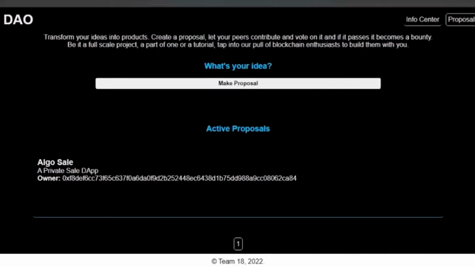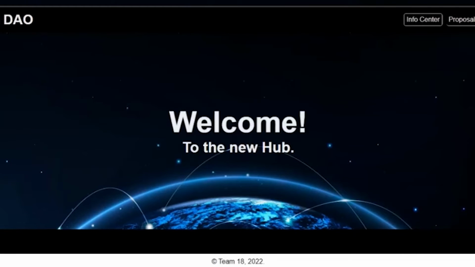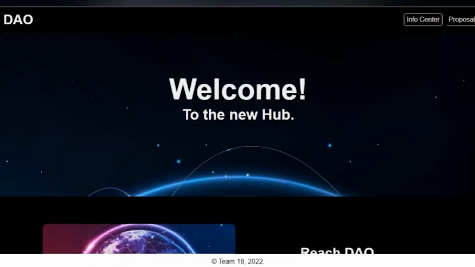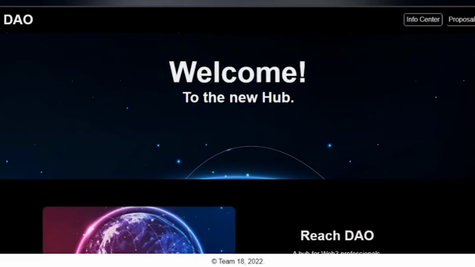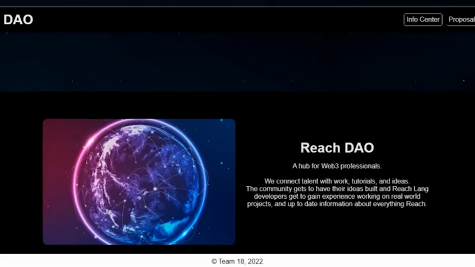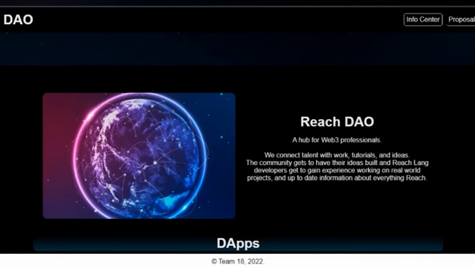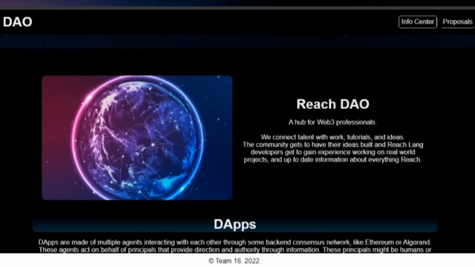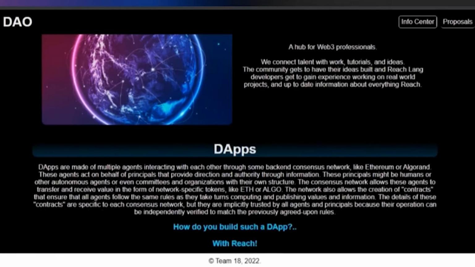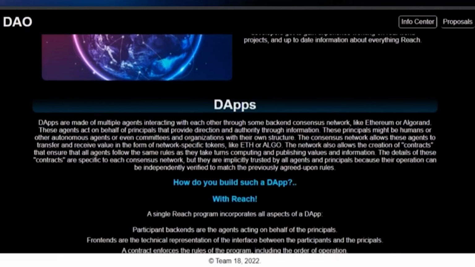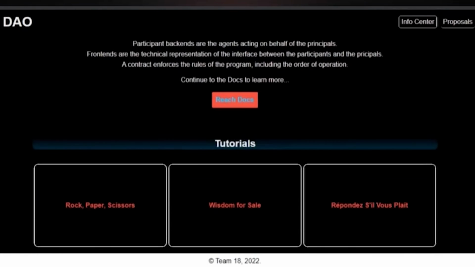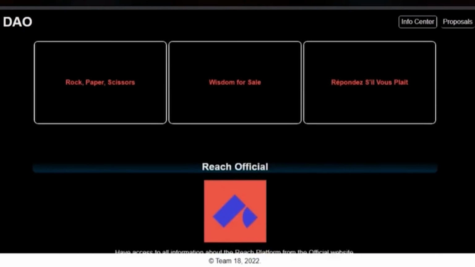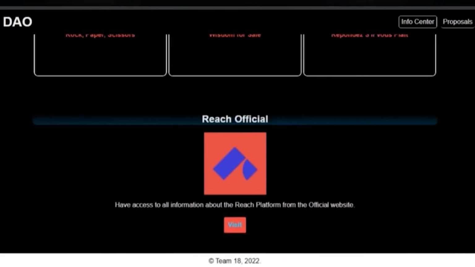In the future, we would like for the Reach DAO to become a hub where developers hang out, where they can actually post about their successes, the issues they are having, and generally just hang out and chill with other developers and like-minded people and talk about all things Reach, while having access to tutorials, documentation, and almost anything about Reach.